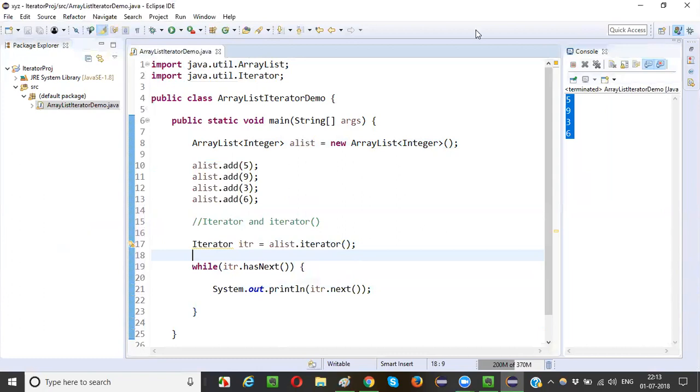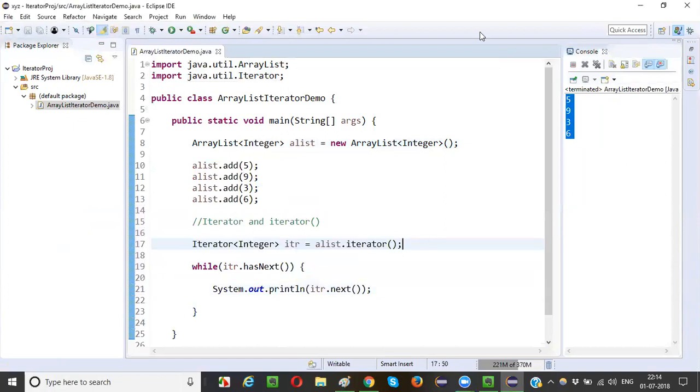Clear? Arun, don't we need that Integer in the greater than and less than symbols in the iterator? Yes, we can have that. It will work out without it, but it's just a kind of warning. It's not giving an error, but it's better to have that. You can specify it and the warning message will go. Not an error, but a warning message.